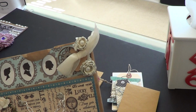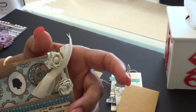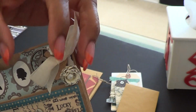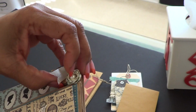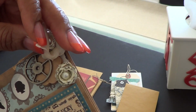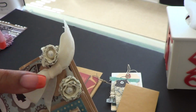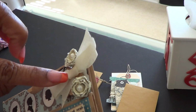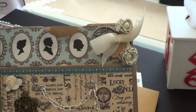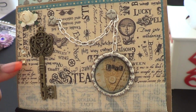And this bag, as I said, is just gorgeous. She has a metal piece here. Make sure you get to see that. And she has, it's like a wooden piece underneath in the shape of a scallop. She has some rolled flowers here that she put pearls in. Another one of those gorgeous bows. She has a flower here, added a key and some bling right here.